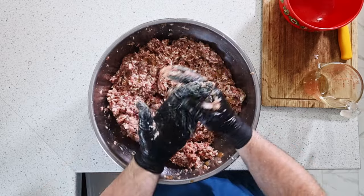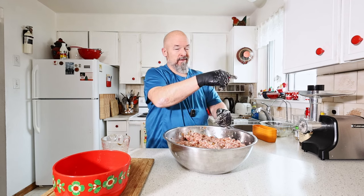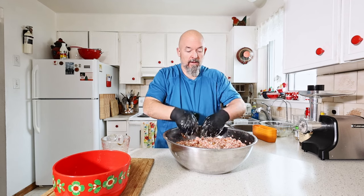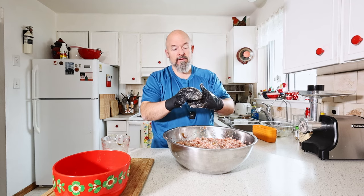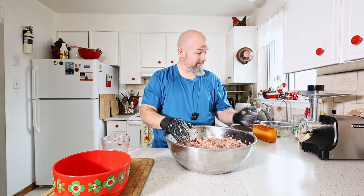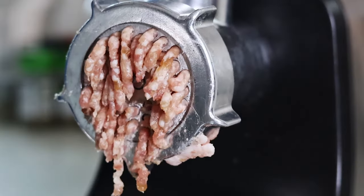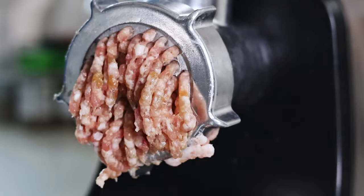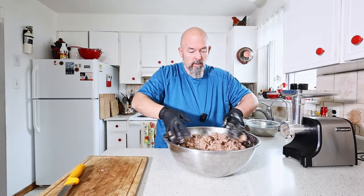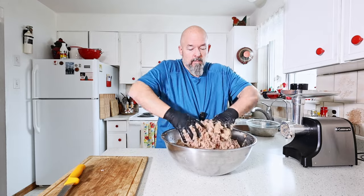Now, this part's gonna take a little bit longer just because this is a smaller grinder. I'm gonna have to grind this, but it's gonna take a little bit. So be patient and I'll be right back. Okay, we got it back in the bowl here. I'm just gonna give it another quick mix.